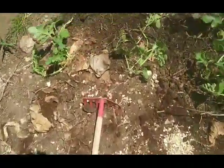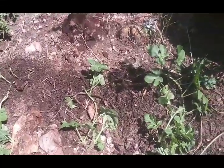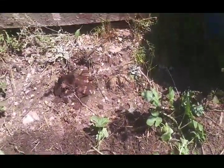Hallelujah. I'm going to go get a couple buckets of the material out there in the woods to cover this up so it helps retain the water and breaks down like the lasagna method.